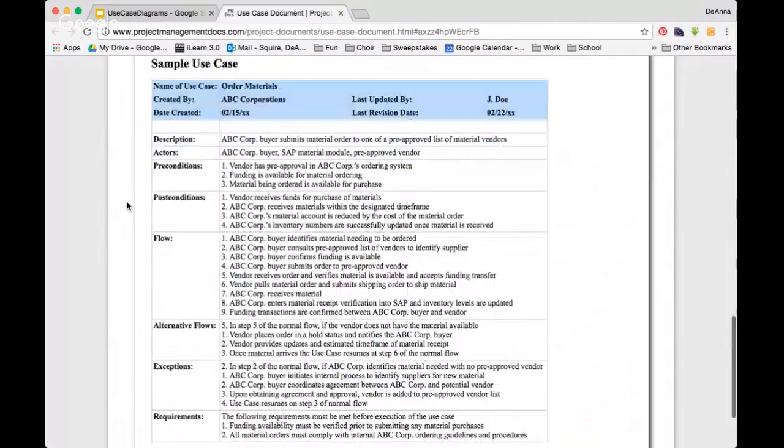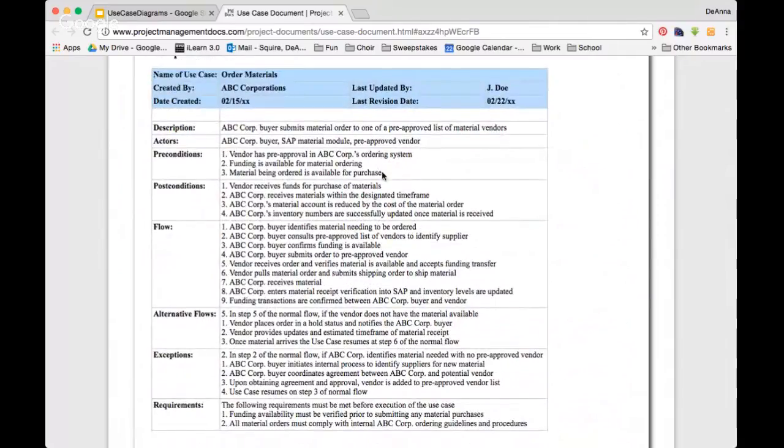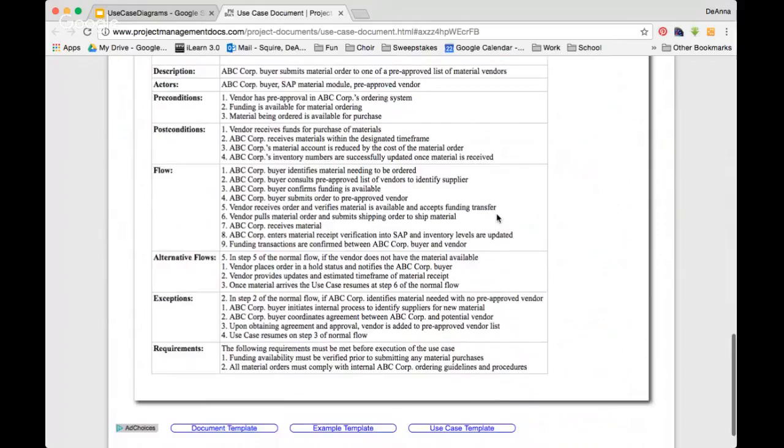You go over the preconditions, what needs to happen before the user or actor interacts with the system, the postconditions, what's going to be the outcome of this, the designed flow, and the alternative flows. So let's say back in our diagram, the flow is you create a new list. The alternative flow is you have an existing list that you use. So you can go two different ways.